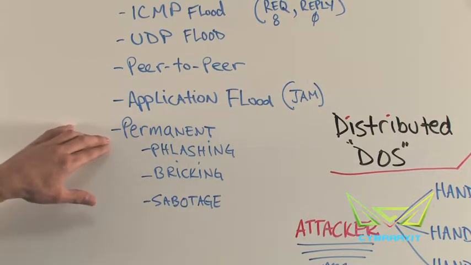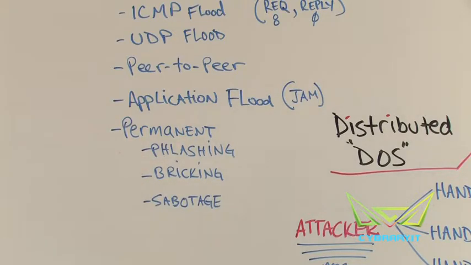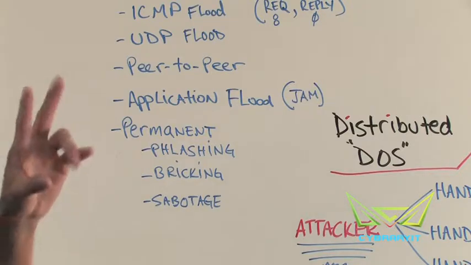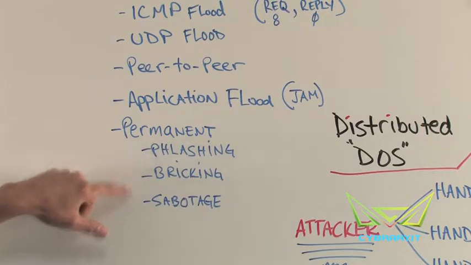Or other techniques, permanent techniques like flashing. Let's say there's a website out there where you get some sort of update that it's critical and you must have, and then you download and install that, and now you have a piece of software on your system that's basically rendering it useless. Or, which is really close to the next example, bricking a system.